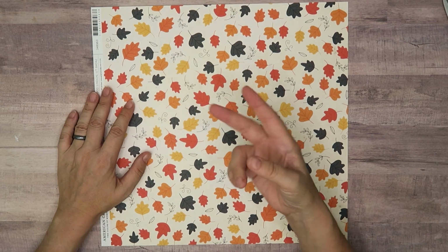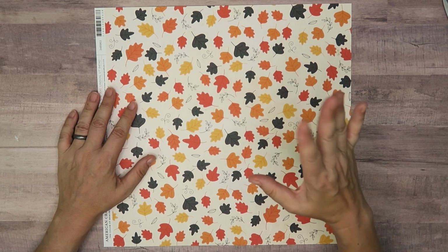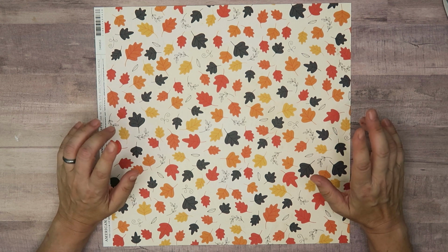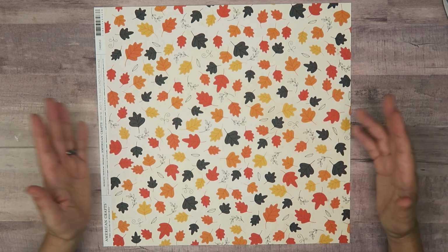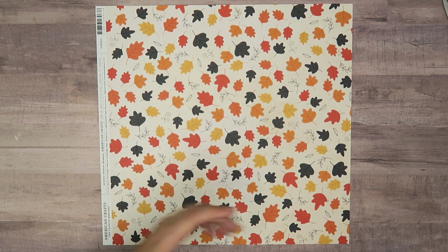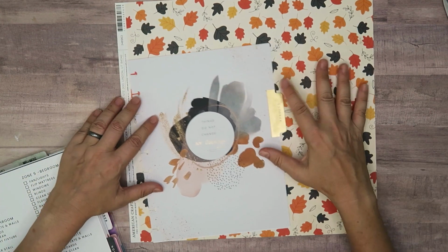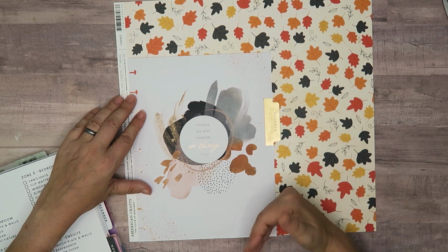All right, the second way that you're going to use your clear contact paper drawer liner stuff is to make dividers for your planner. So there's a couple of ways that you can do this, but I'm going to show you the way with scrapbook paper. So you would just literally cut your scrapbook paper to the size of your dividers. And I would literally just take a divider, put that on the page, mark, trim.